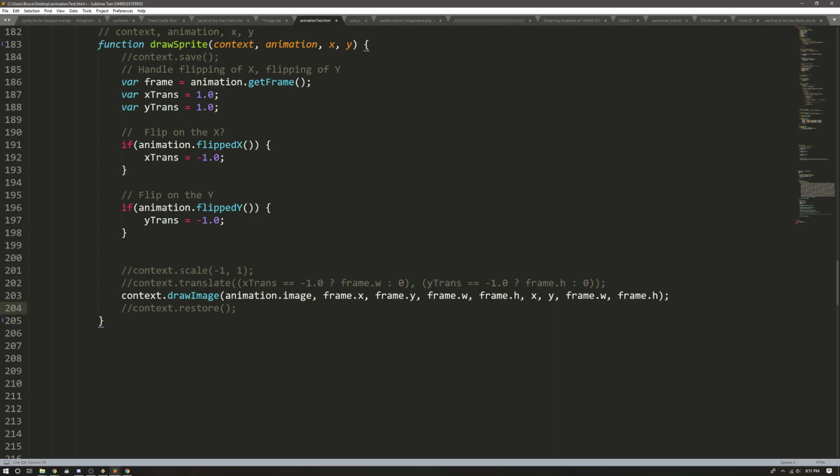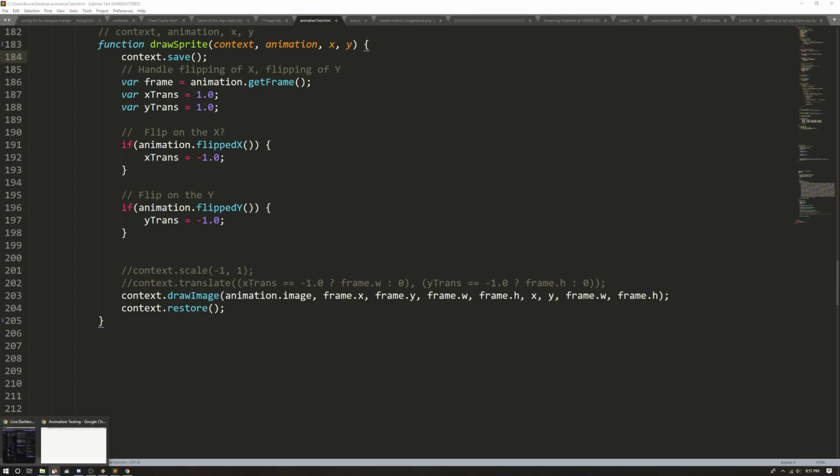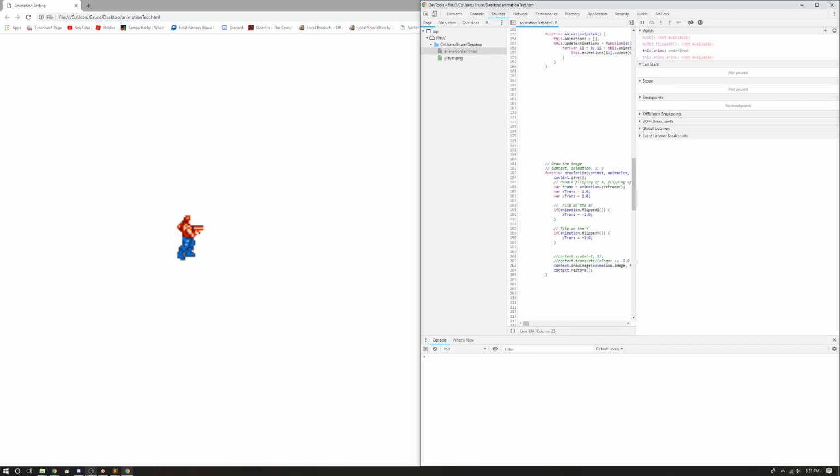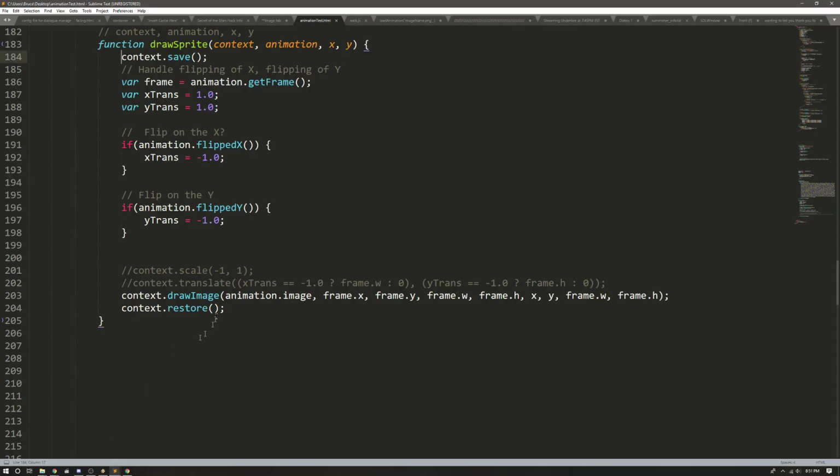Comment this out. Comment this back in. At least I can still do regular frames. See, it's definitely animating a regular frame just fine. It's just a matter of flipping that does not work. I do not know why. I will figure it out, but right now it does not work. If anyone knows, I would love an answer in this.